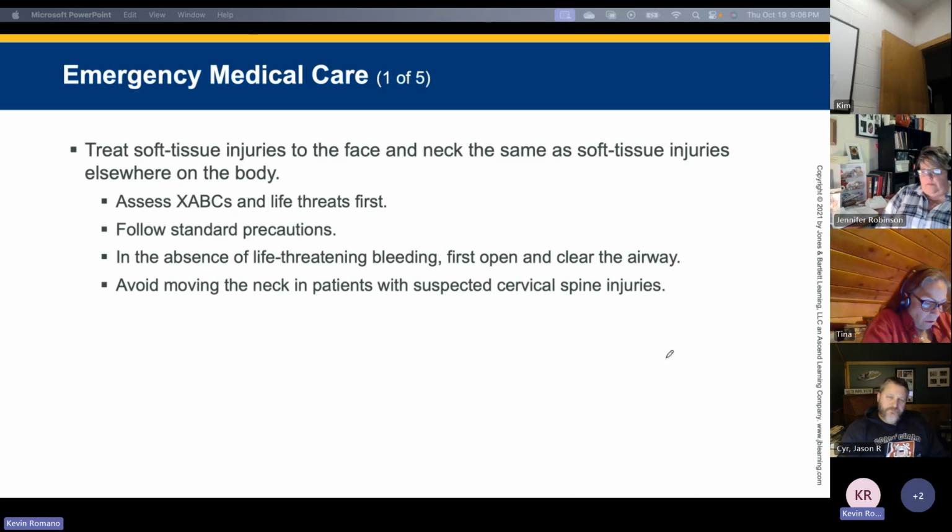Yeah. Right. I've seen that happen so many times, where they walk up and address them from behind, right? Or approaching them from the side where they have to turn their neck. Right. Try to approach them face forward and say, "Please keep your neck still." Right. And try not to move. Have someone hold manual stabilization, apply a cervical collar, and bring the stretcher behind them and have them sit down.